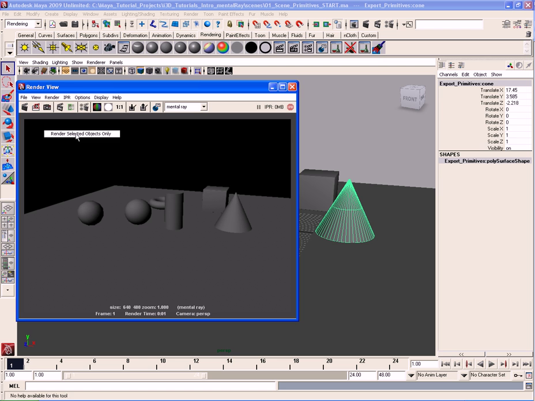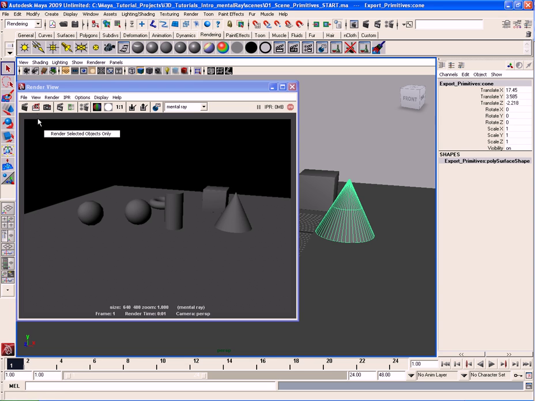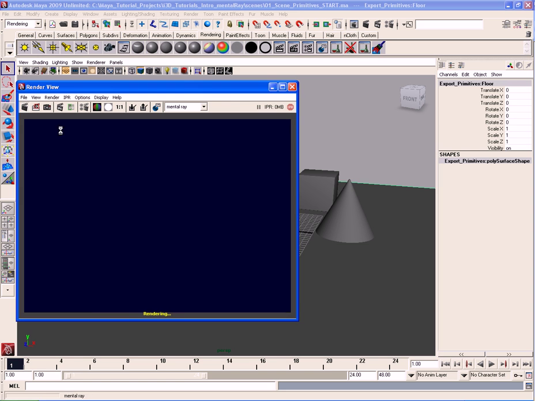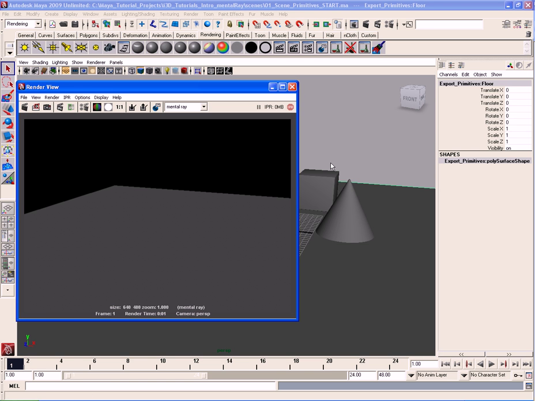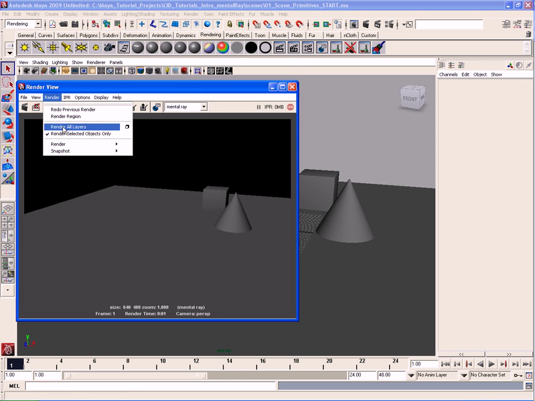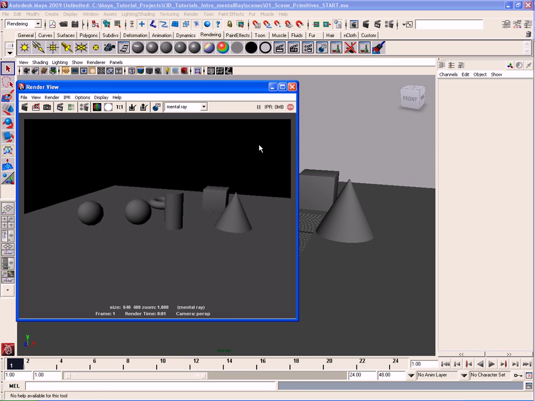If I go ahead and select that option, and I have something actually selected like this cone over here, if I do a render, you'll notice that nothing gets rendered out except for that cone. So basically just select an object and render again, and it renders only that object out. This can be pretty useful for isolating a specific object for whatever reason that you may find yourself needing it, and it's just a good option to have. Okay, let me go ahead and remove that option simply by selecting it again. Now if I render again, it's going to render out my entire scene here. So that's one other way of rendering.